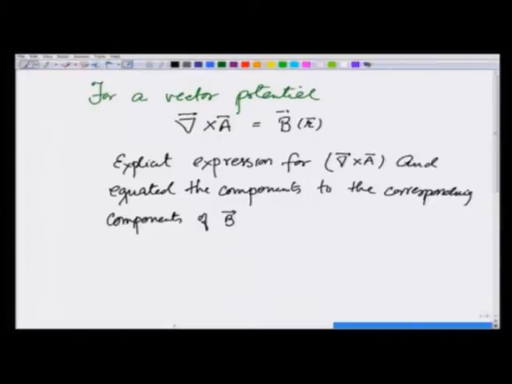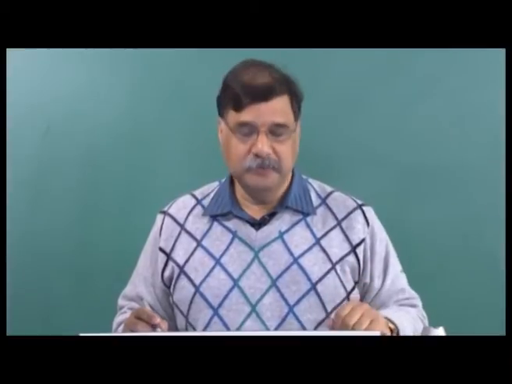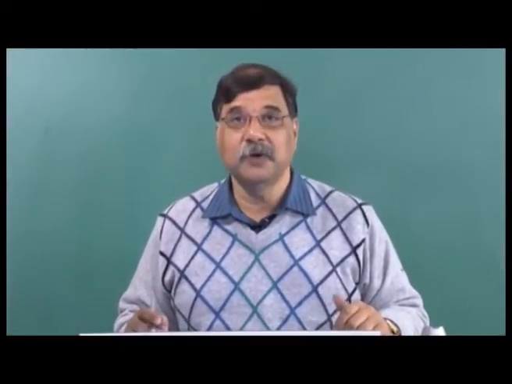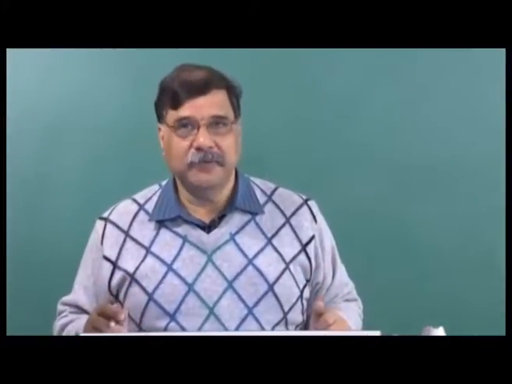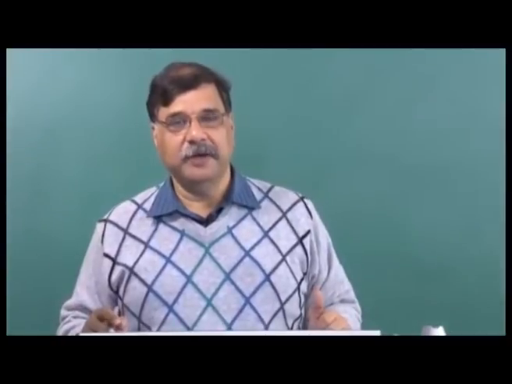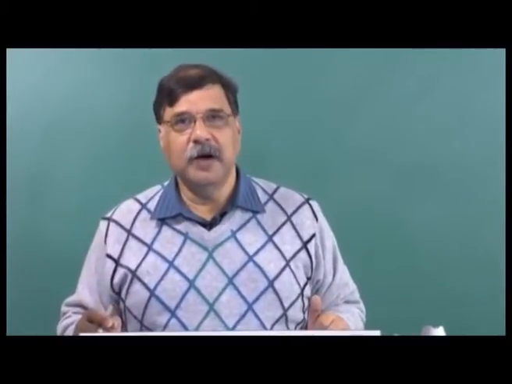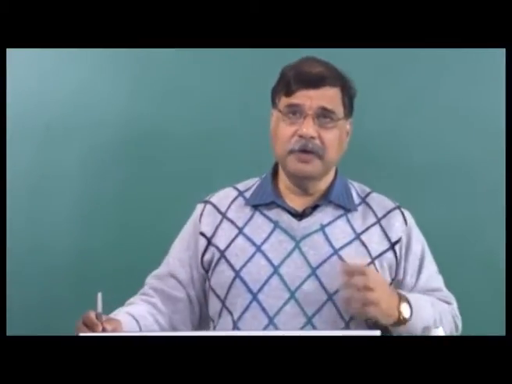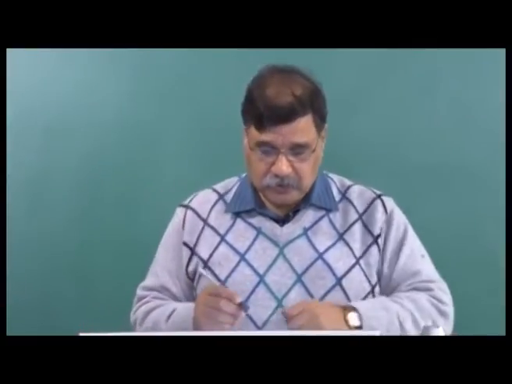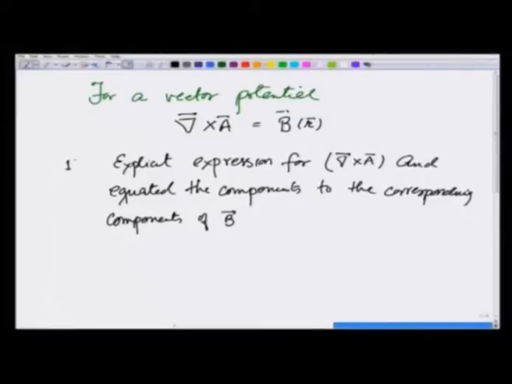Because calculating a potential is supposed to make calculation of the field easier, as we saw in the case of electric field. The idea right now is to get a feel for the vector potential for a given magnetic field. Later, we will see how we calculate a vector potential directly from a given current distribution. But for the time being, I will call this method 1 that we have used. There is another way of calculating the vector potential. So, we will be discussing that today, making use of Stokes' theorem.